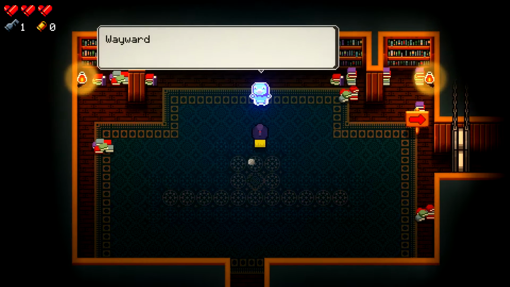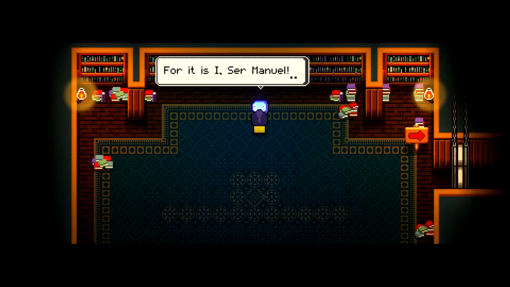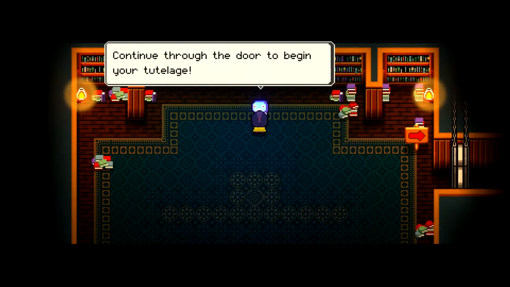So you meet with this ghost guy, whose name is Sir Manuel. So yeah, press A to speak. For it is I, Sir Manuel. Heed my words, and I shall show you how to survive this accursed labyrinth. Continue through the door to begin your tutelage.